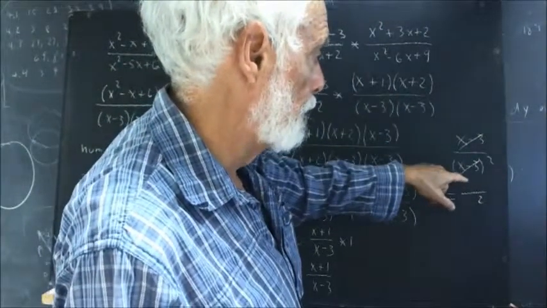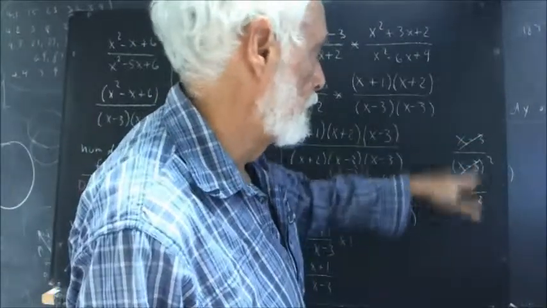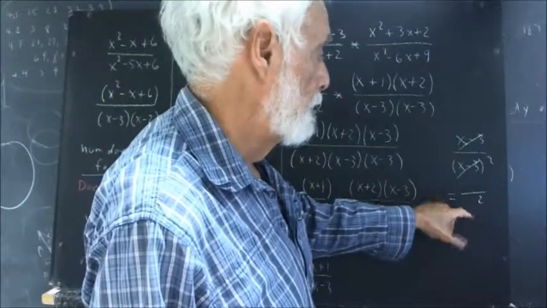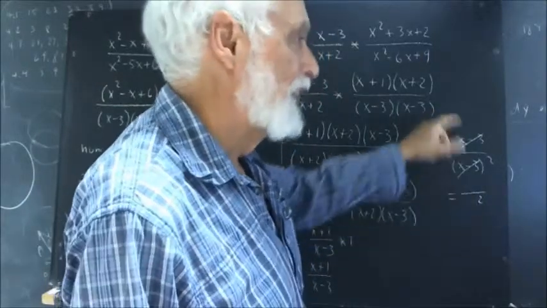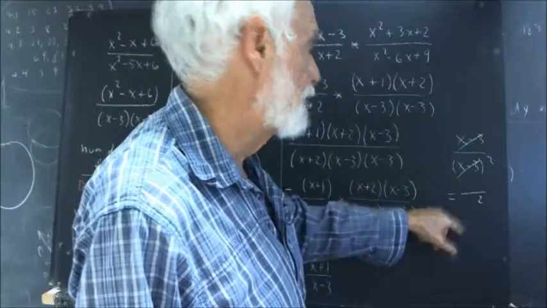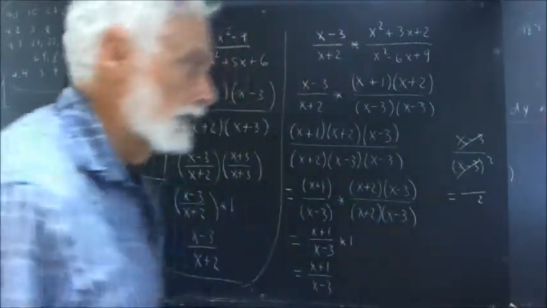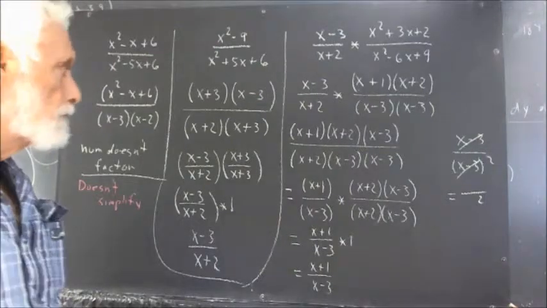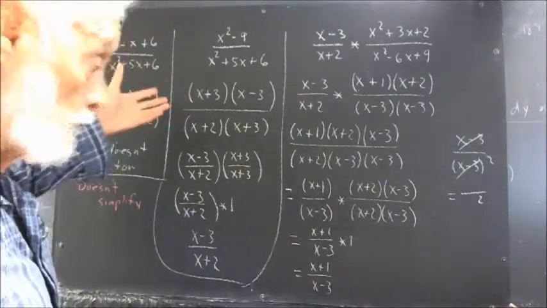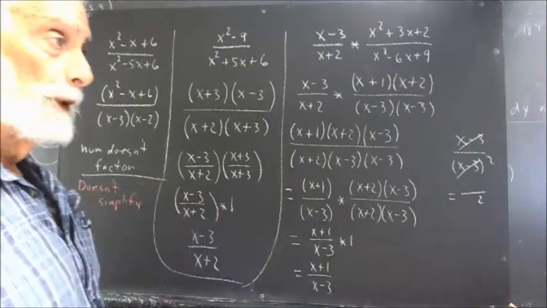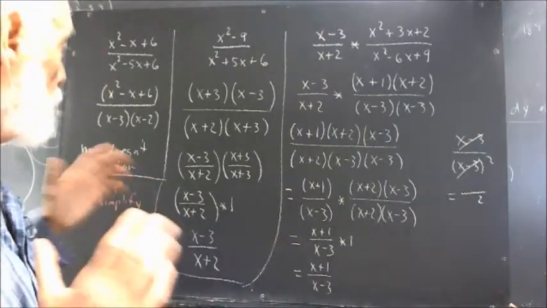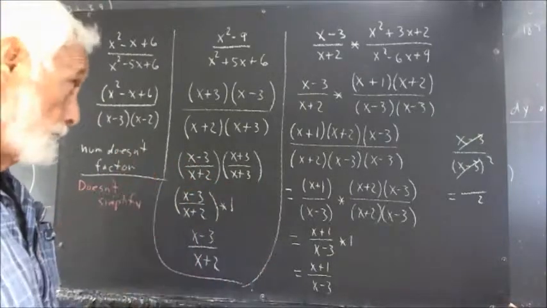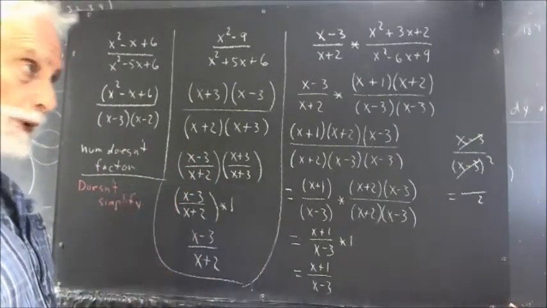You've got x minus 3 over the quantity x minus 3 squared. You cross out the x minus 3's, you get a blank up here and a blank here, but with an exponent 2. That's the kind of cancellation I'm used to seeing. That's why I dislike cancellation, and I don't talk about it very much. So what do we do if we don't cancel? Well, we go back to the fundamental rules. Cancellation is not a rule. Cancellation is a trick. It's a convenient trick if you know what it means and how to use it. So we're going to go back to what it means.